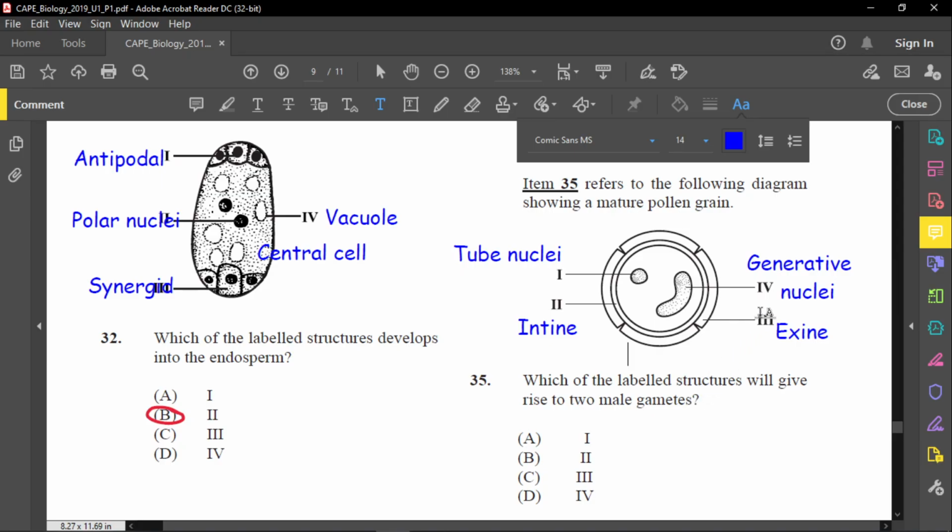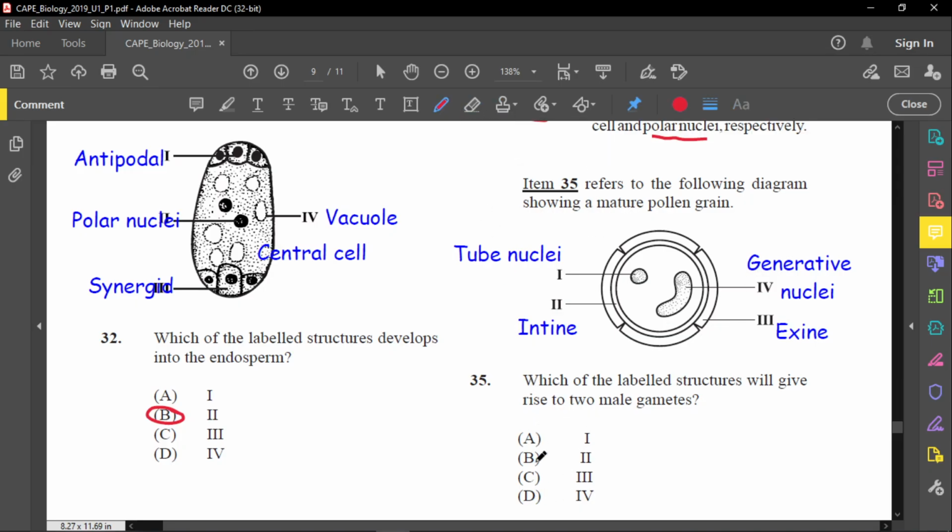All right, our answer must be generative nuclei. The male gametes, which is the pollen grain. Just to make a note that generative nuclei forms the pollen grain. That's where the entire pollen grain is right here. But in the pollen grain, the generative nuclei will form the sperm cells, right? Just to make a note of that, form the sperm cells. So option D will be your answer right here.